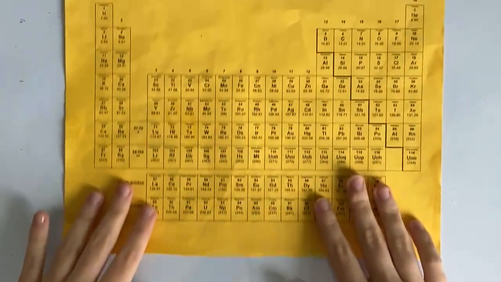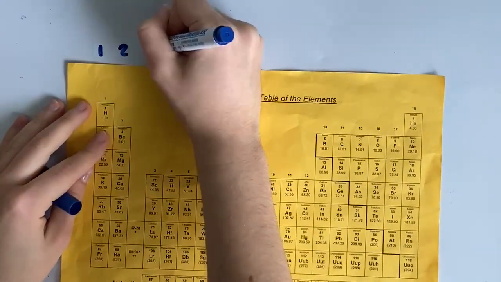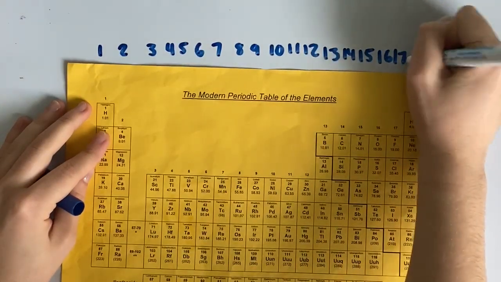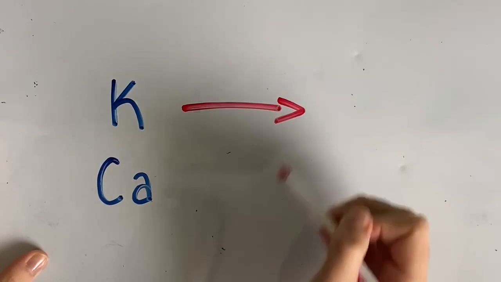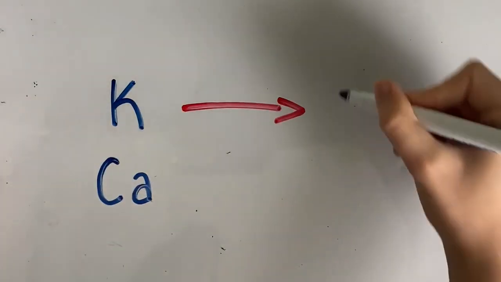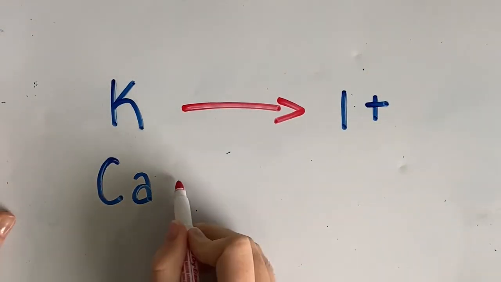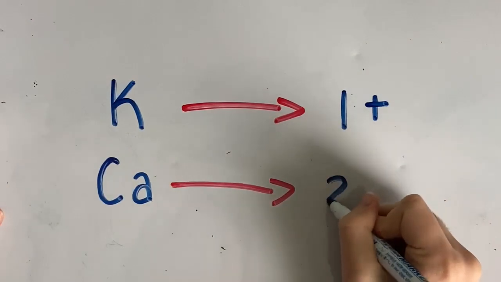In order to show an example, we need to explain how to find the charges of each element. There are 18 groups on the periodic table. The group number determines its charge. For example, potassium is found in group one of the periodic table, so its charge is positive one, meaning it will give up one electron. Calcium is found in group two. It has a charge of positive two, so it is willing to give up two electrons.